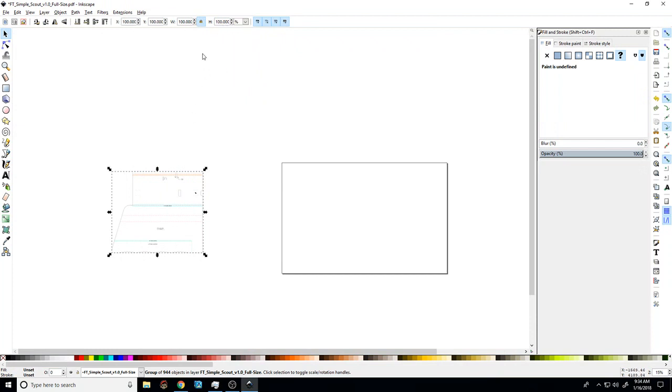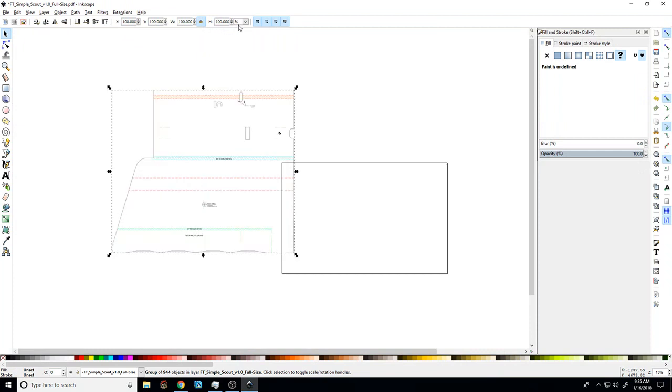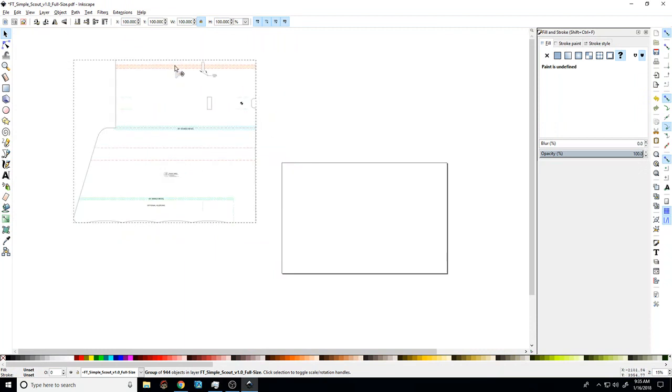Now think of 100 as just a baseline. So if you went to 50, it would cut the size of the plan in half. If you go to 200, it will double the size of the plan. So we got it on percent. It's not letting me. Oh, there we go. Got to have it highlighted. And let's change this to 200. And when you hit enter, bang, it upscales the size of the wing to 200%.